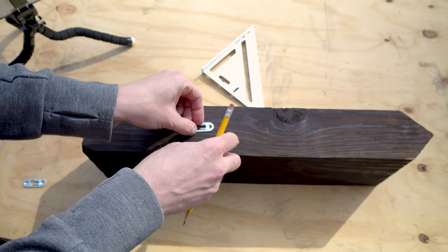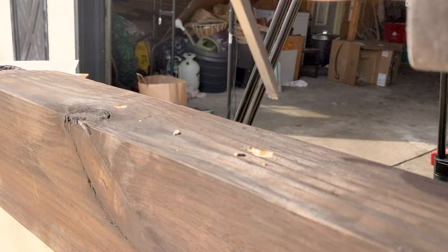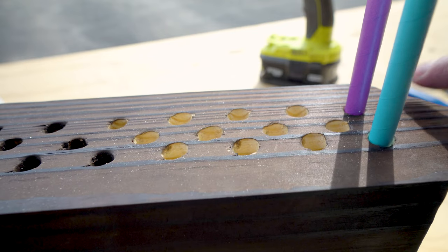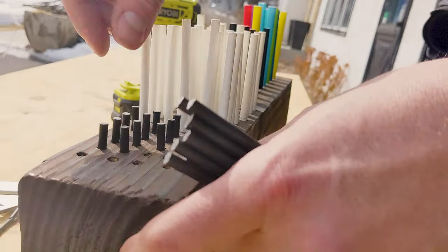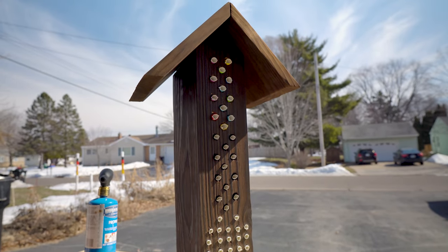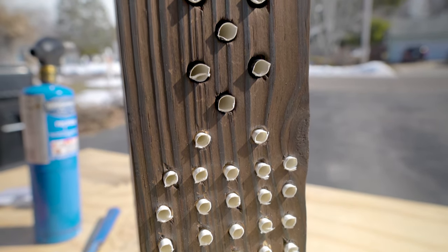I want to hang each bee box on my fence post in the back, so I just have to carve out a little area for these keyhole hangers so I can hang them up easily. Importantly, solitary bees do not clean house — that's why we're using paper straws. We'll insert them into each hole and be able to remove them each season. This spring the bees will lay their eggs in the bee house, mature all the way through to next spring and summer when they finally hatch. At the end of next winter, I'll pull the paper tubes out and put new ones in, which will help prevent build-up of disease or debris.